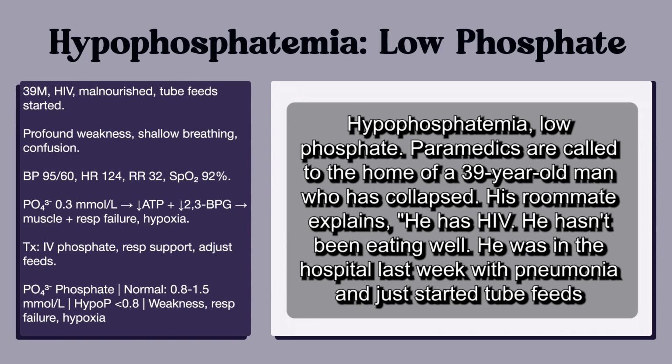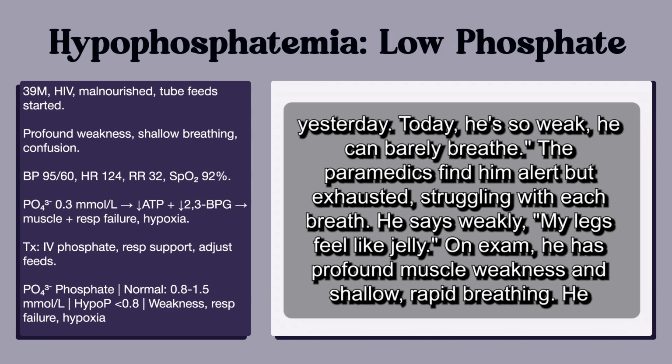Hypophosphatemia, low phosphate. Paramedics are called to the home of a 39-year-old man who has collapsed. His roommate explains, he has HIV. He hasn't been eating well. He was in the hospital last week with pneumonia and just started tube feeds yesterday. Today he's so weak he can barely breathe.